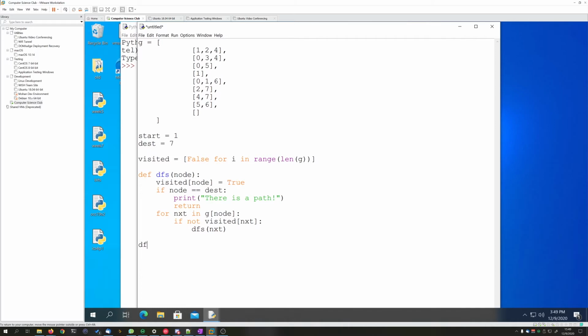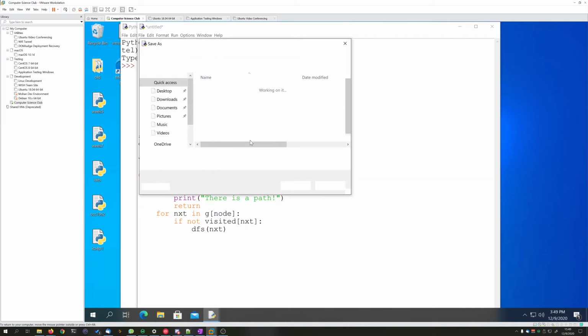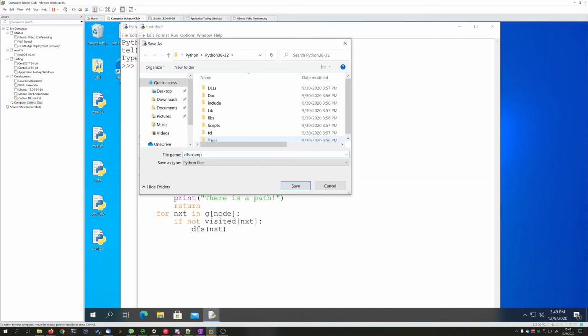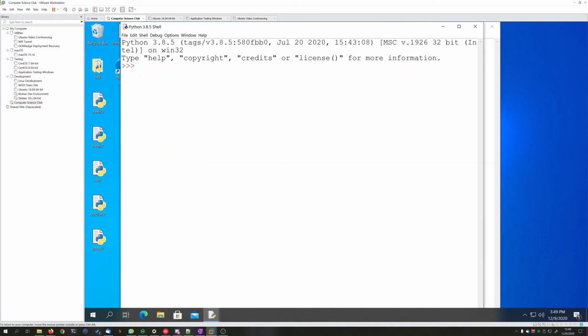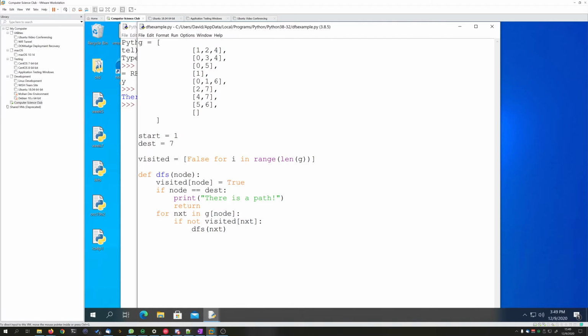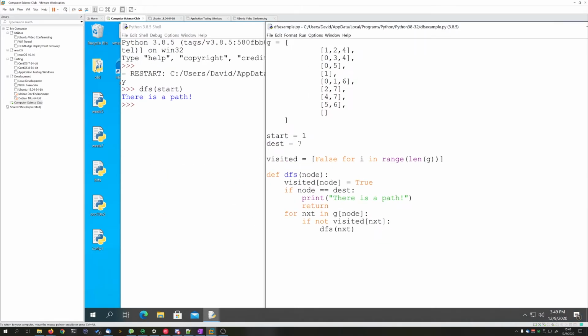So if we now run this program, what we'll see is if we say DFS from the start to the end, we will have a path. Actually, let's modify this so we can say dest is here, just so that it's a little more generic.